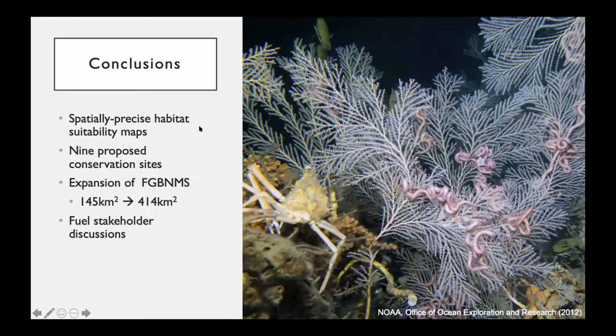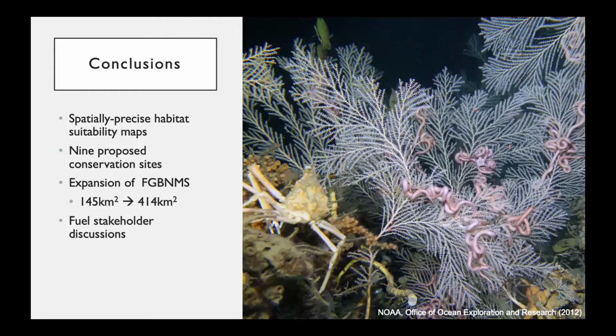So in conclusion, we were able to make spatially precise habitat maps from that BOEM bathymetric data, which is the first time that bathymetric data has been used in this way to date. And then we were able to create 9 proposed conservation sites. And it's really exciting to hear that other people are also interested in preserving this area.